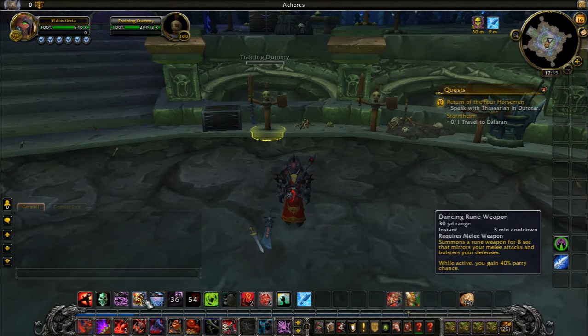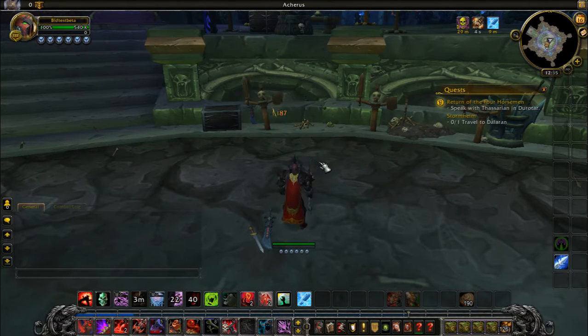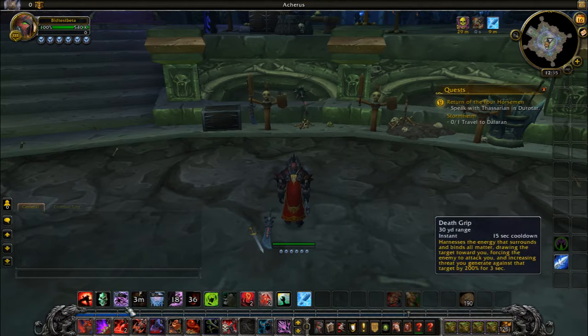This is your interrupt. Dancing Rune Weapon, instant cast, 3-minute cooldown, summons a rune weapon for 8 seconds that mirrors your melee attacks and bolsters your defenses. While active, you gain 40% parry chance. As you can see, it summons another Maw of the Damned over there, beating the hell out of that.